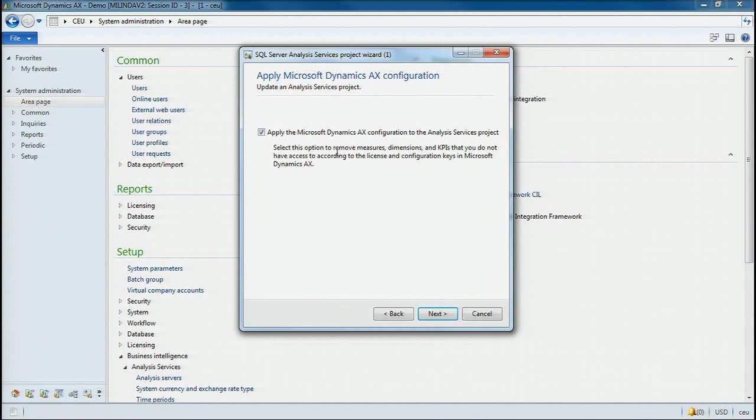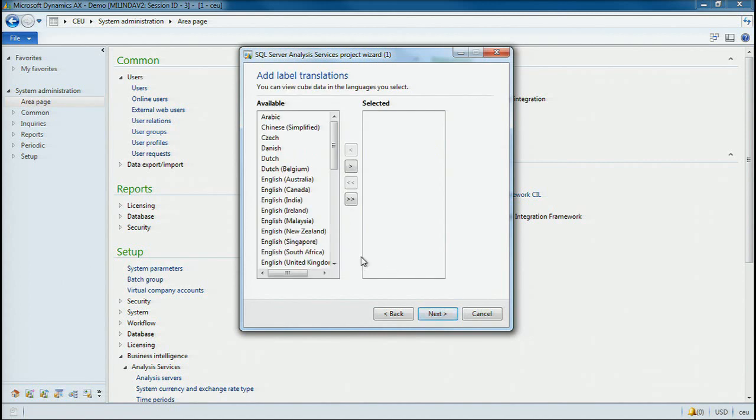Once you run this wizard, it will fix up the cube project, and of course you can add additional languages if you want using the same option. Again, I'm not going to run it in the interest of time, but after you've done this, it will fix up the project, save it back into the AOT in your layer, and then you can run it as many times as you want as you configure.